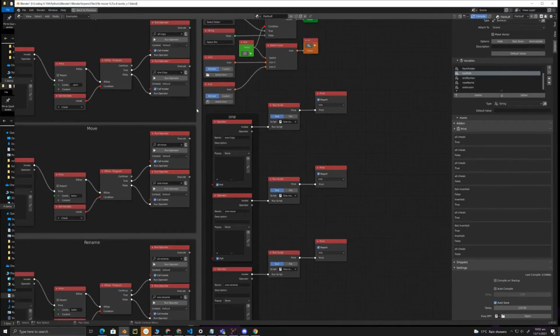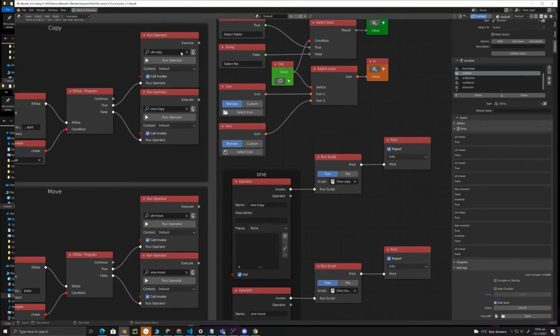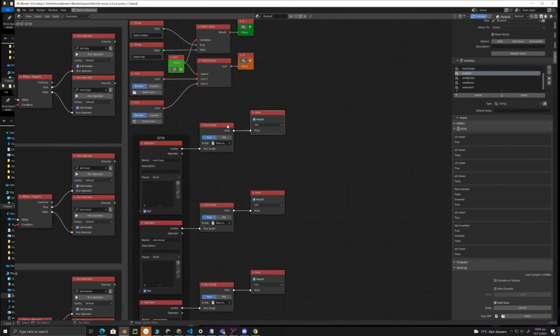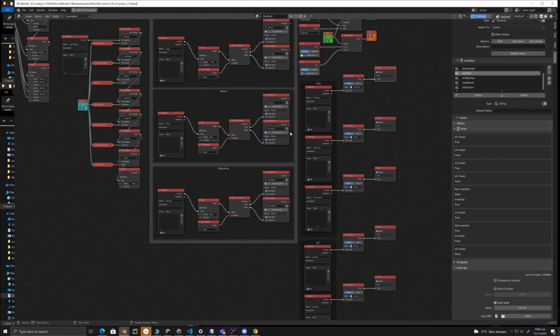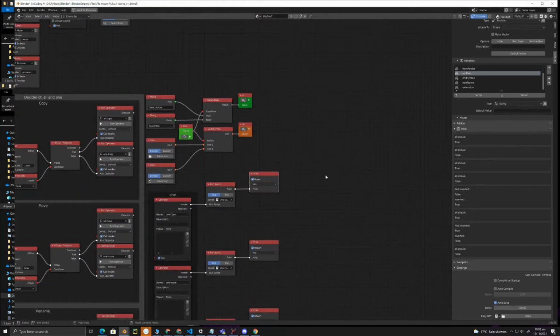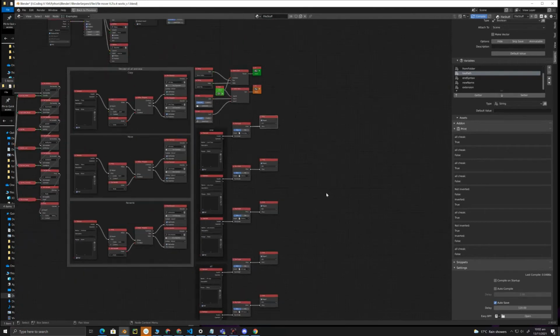And then for, say, one copy, and for both of these, there's a separate operator, which means it runs the script and then it prints, right? Yes, very nice. Why am I doing it? It looks nice. It looks more compact than having just a giant list of stuff. But it's up to you. Up to your preference.